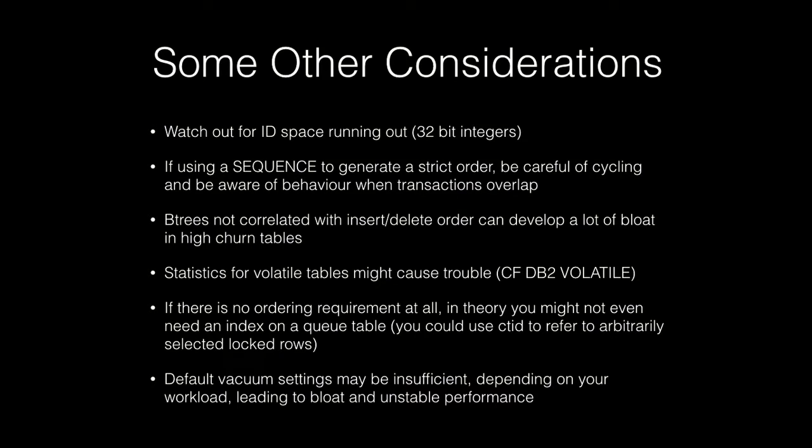And the next problem which I mentioned here is something which I haven't actually ever seen on Postgres, but I have seen on DB2. I think it should in theory apply to Postgres, although I haven't come across it myself, which is that if you've got a table that sometimes has no rows in it and sometimes has billions of rows in it, and Analyze runs at pretty arbitrary times, you can finish up with some really bad statistics one day, kind of at random. So DB2 actually has a feature to deal with that, and I've wondered before whether Postgres ought to have that. You can basically say this table is volatile, and it causes the statistics to be tweaked in a certain way that makes it less susceptible to going crazy just because it happened to run Analyze at a moment when it was empty.